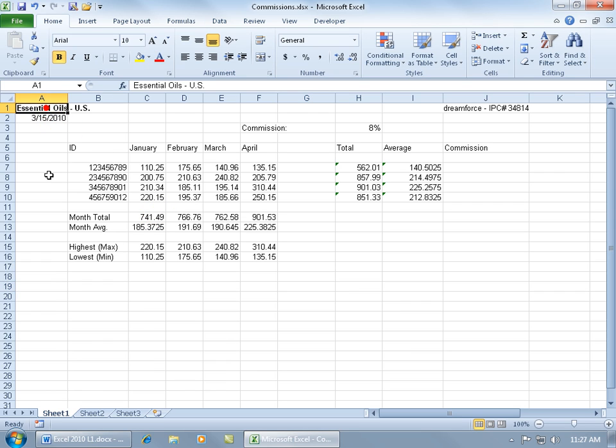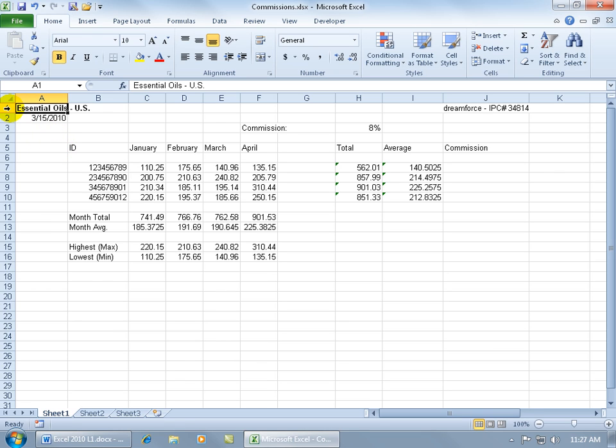For example, when I come up here in cell A1, there's no rows above it. But let's say I want to go ahead and type in my company's name in a cell above this, or somehow shift this row down so I can have a blank row above. To insert rows, it's really simple. You can do it one of two ways.